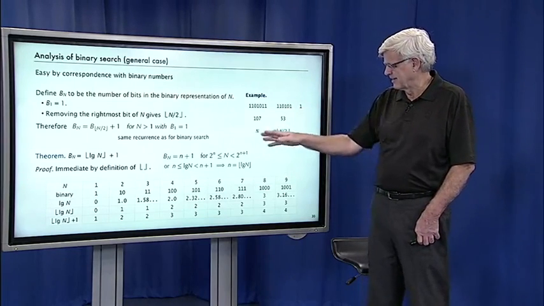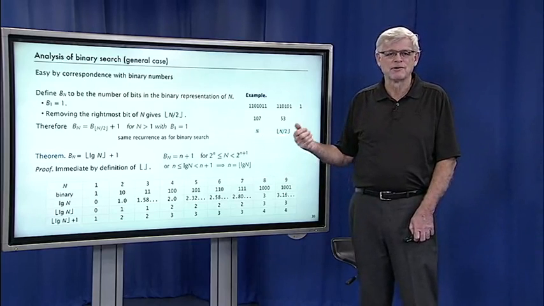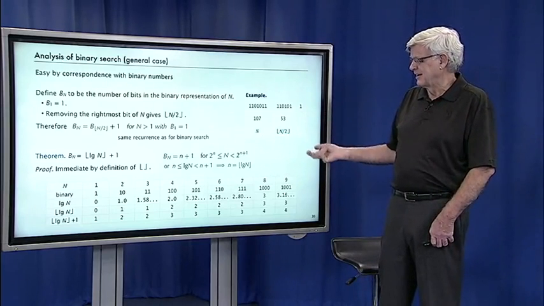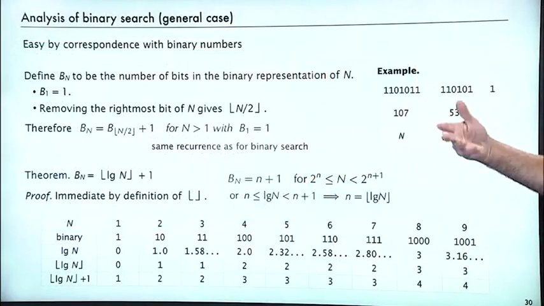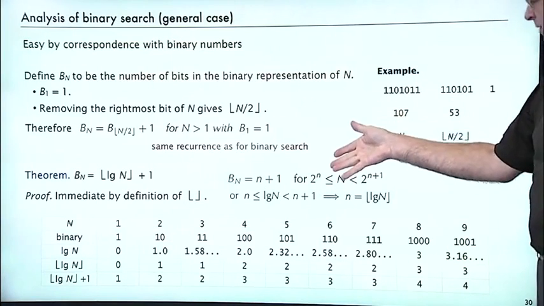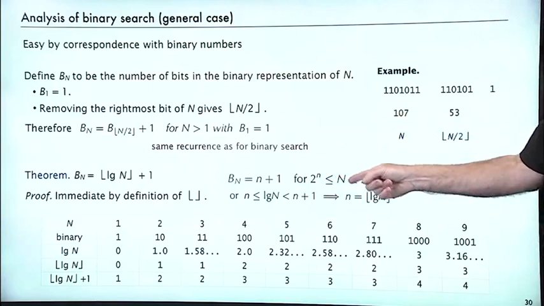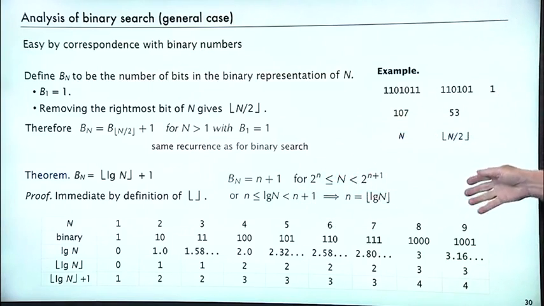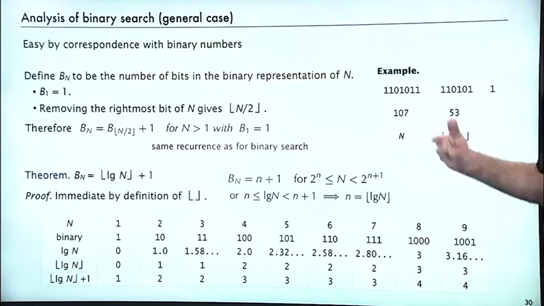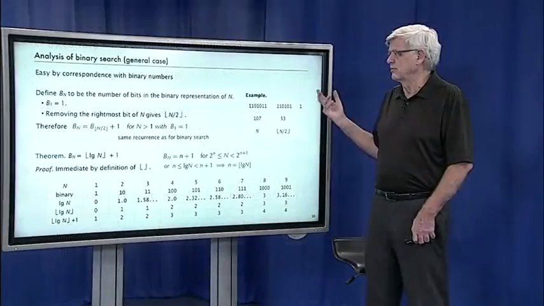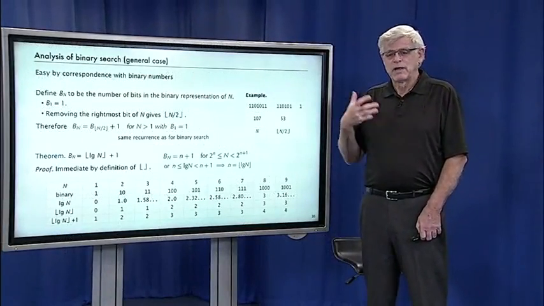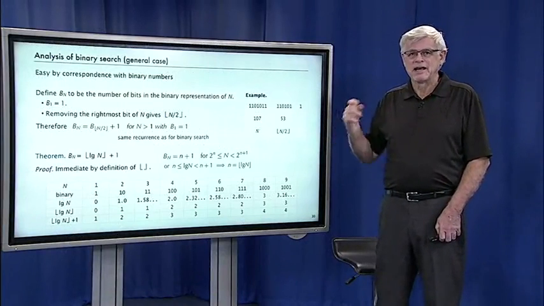This table and these formulas are here for you to check that math for yourself, to be sure that you understand how that might be the case. It's actually a pretty simple calculation. Just the leading digit of log base 2 of n changes at the powers of 2. And if you just ignore the rest of it, then you get floor of log base 2 of n, and then we're adding 1 to that. The math in that table is for you to check and prove to yourself that this is true.